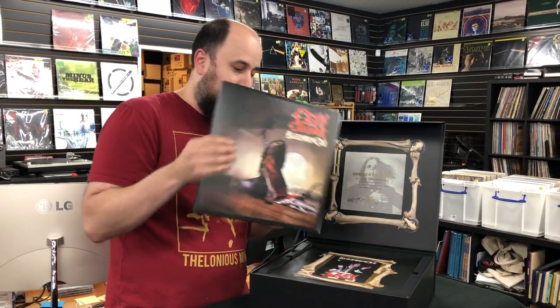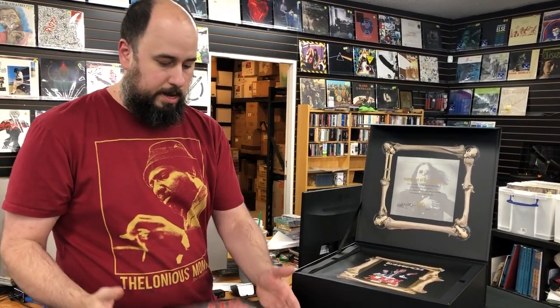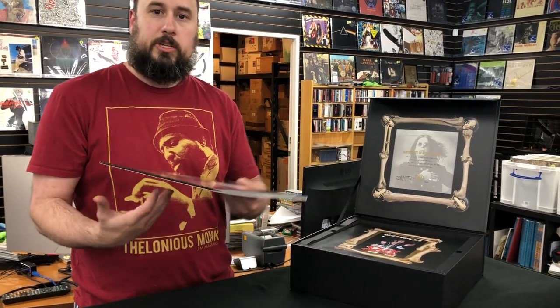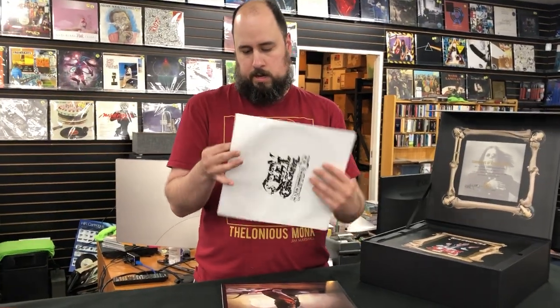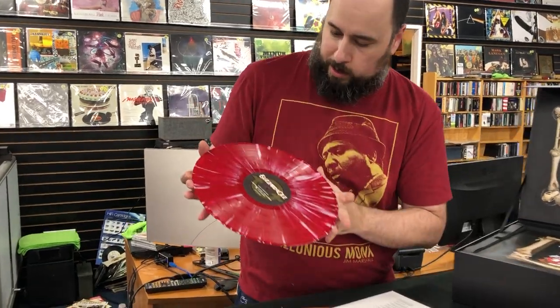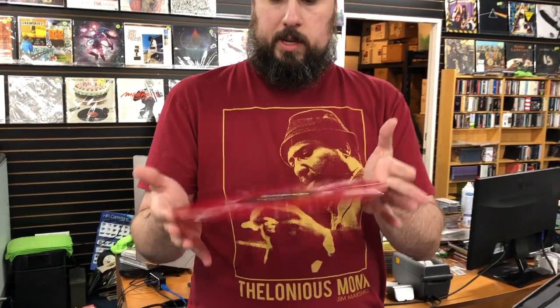This thing is $500, so so far presentation-wise, it's really solid. But let's check out the vinyl. They are multicolored. Very cool, very wicked looking. This is red and white splatter.